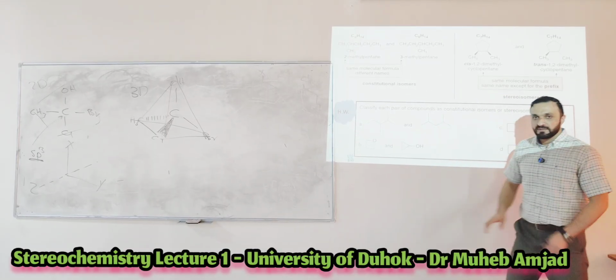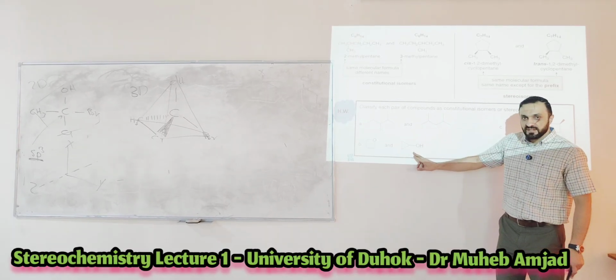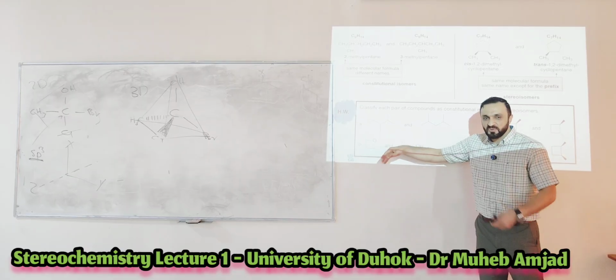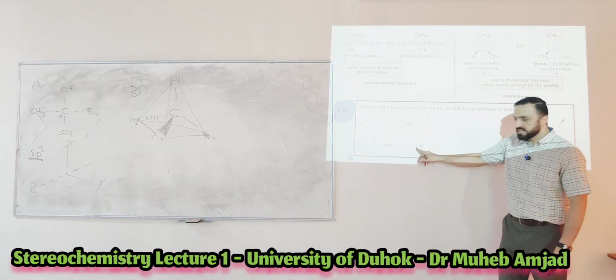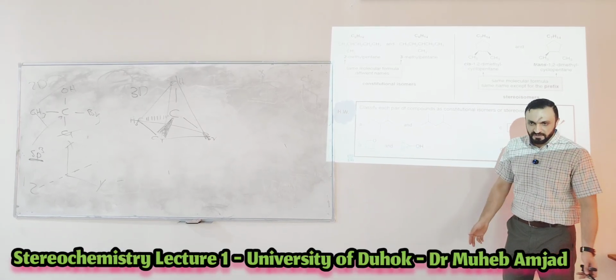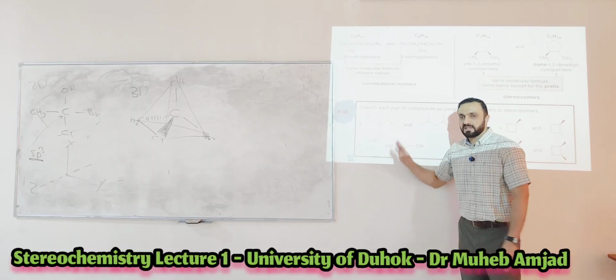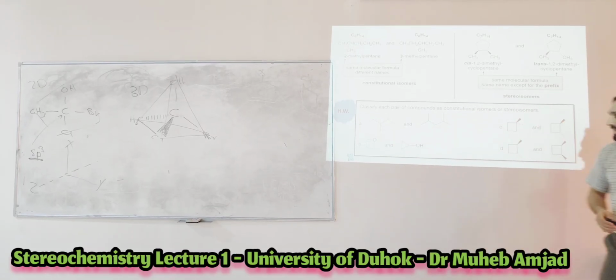Okay, go to this and this. Look, this is an ether. Don't look at the name. This is an ether and this is an alcohol. Done, different name. Of course, different name. This alcohol or this ether. That means these are constitutional isomers.